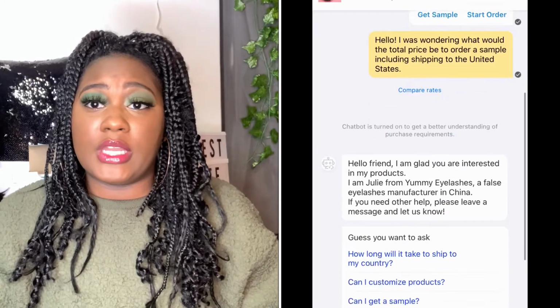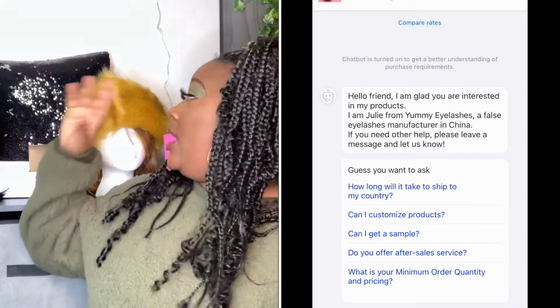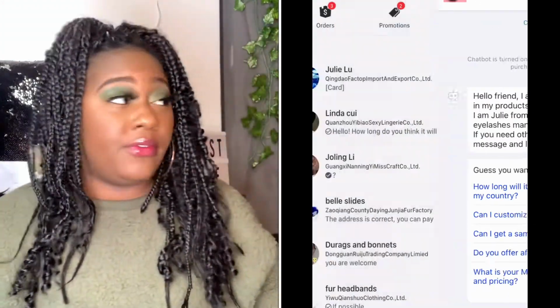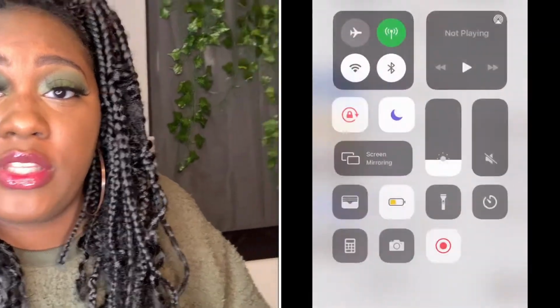In the different products that I have, you can see some of them. I have bonnets, custom made bonnets. I have fur headbands. I have over here, I don't know if you guys can, sorry, we're gonna do it this way, a jacket, and do-rags, and I have a few more products. So I have a lot of different vendors.